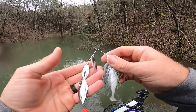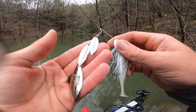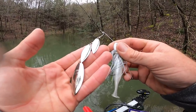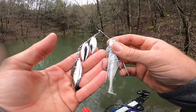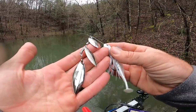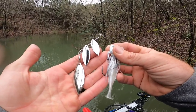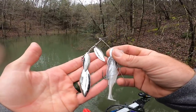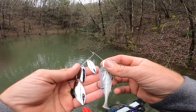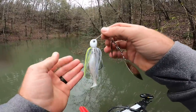But I think the big key is just having something that has multiple blades. These fish are probably pulling back in the backs of these places, looking for bait that's pulled up into these areas. And 3-blade spinnerbaits tend to do better when those fish are really keyed in on bait. So that's why I call it Triple Shaddy, whatever. That's sort of what it is. This skirt right here is one of my favorites. It just has a little bit more translucent.